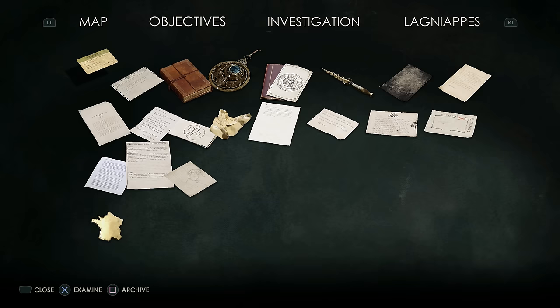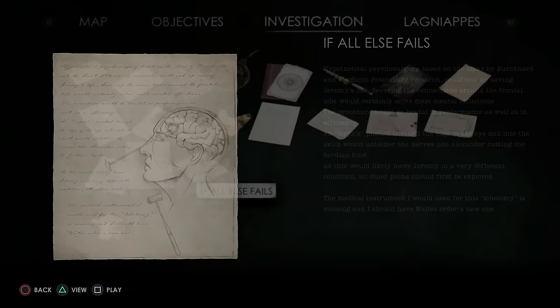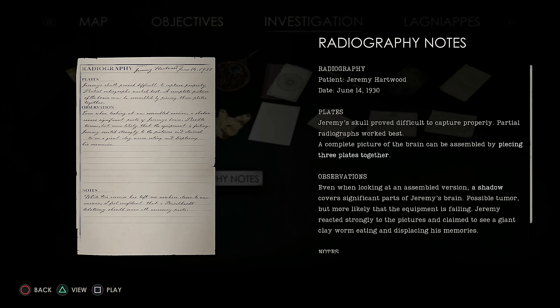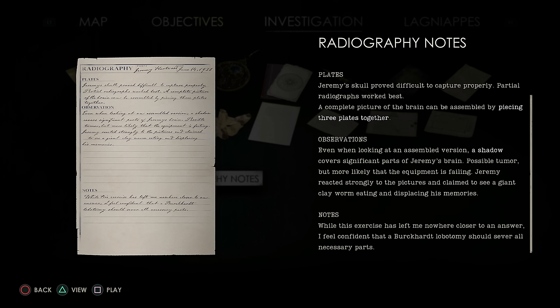Investigation. Let's see. Okay. So, by piecing three plates together. Okay. A shadow covers significant parts of Jeremy's brain, possibly a tumor. Okay.